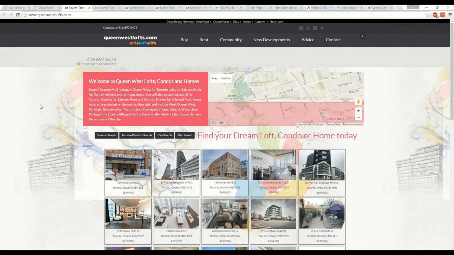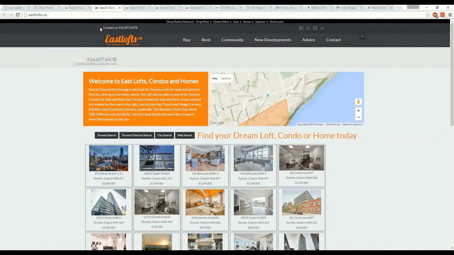So I got a question. When creating a new widget, can it also be made as a frame widget or only a script widget? It's only going to be done as a script that you can copy when you create those widgets. So, using a niche website with a related domain for an area, yeah, that's exactly what this guy has done. He's up here in Queens Lofts, East Lofts. Those are all going to be in similar areas, but different parts of the town in specific buildings. You've got individual condos, individual regular apartments. You could do some specific for rentals depending on your MLS, some specific for just condos, residential, farms. It could be anything. Yes, you would be using a script from the main account.